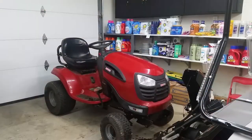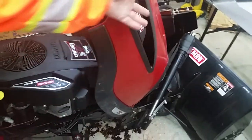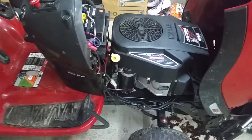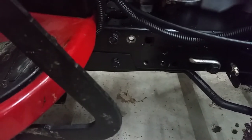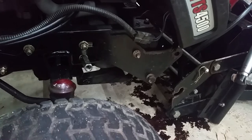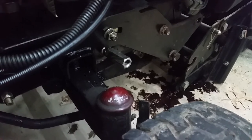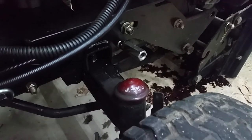In the garage here and take a look at the entire setup. Like I said, they took this to a local shop. Man, I tell you what, it almost looks brand new. Shiny hole right there is where the power lift mounts, and that little all thread nut allows it to kind of sit on there so it doesn't necessarily ride the axle when the tension is off of it.